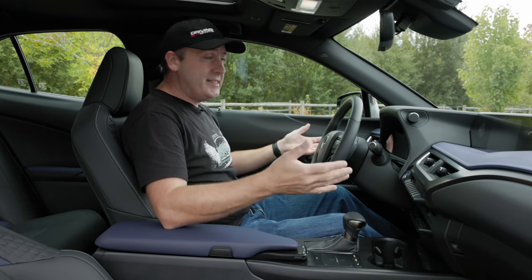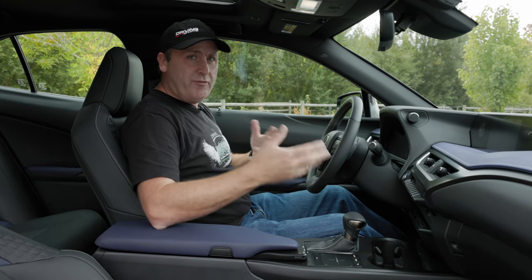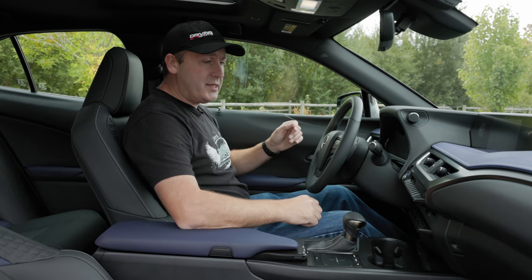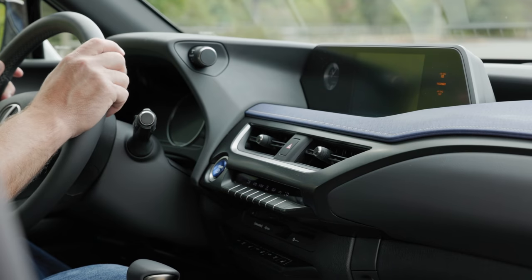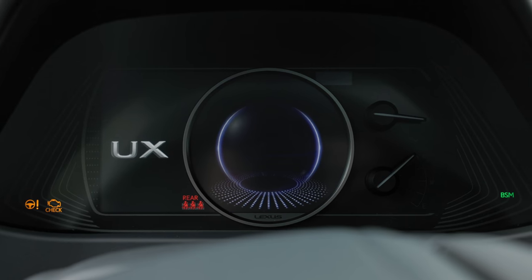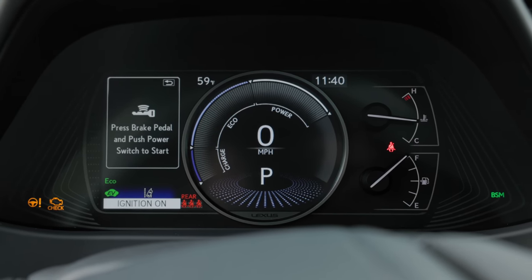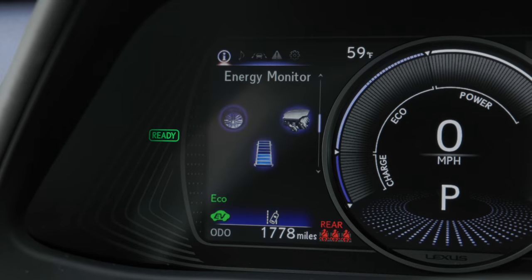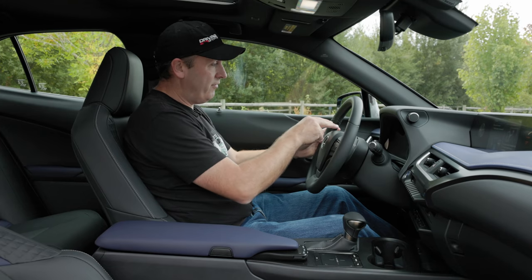If you've driven a modern Lexus, this is not terribly surprising. It has a lot of the design traits you'd find in their sports cars, like these mode selectors up here, as well as their crossovers — including this awful touchpad down here. Cool animated graphics welcome us. I do like the main central display; it has a lot of useful information. Using the top button, I can switch between different screens. It's your typical Toyota/Lexus multifunction interface.